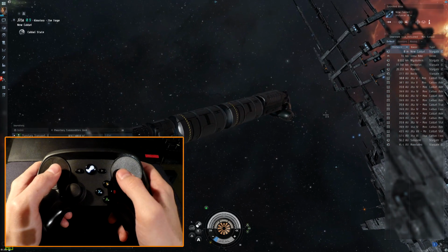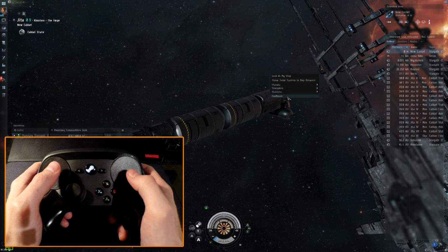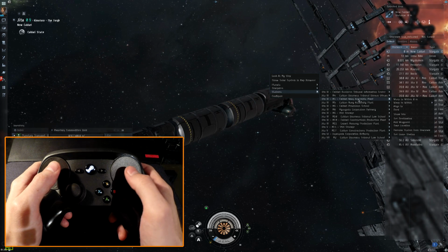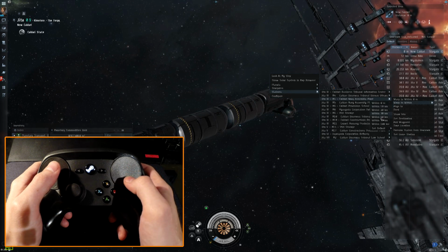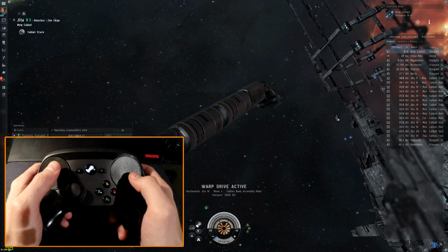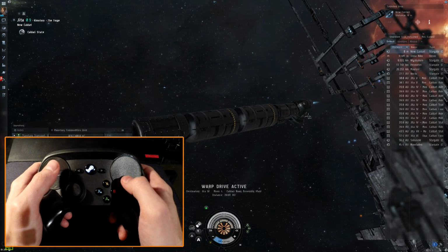Effectively, the left trigger becomes a right mouse button click, and the right trigger becomes the left mouse button click. And the right touchscreen is a way for you to move the mouse cursor around the screen. So if you want to kick back on the couch and play EVE Online on your TV, you're more than able to now.